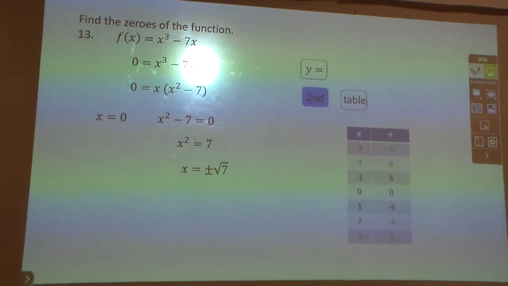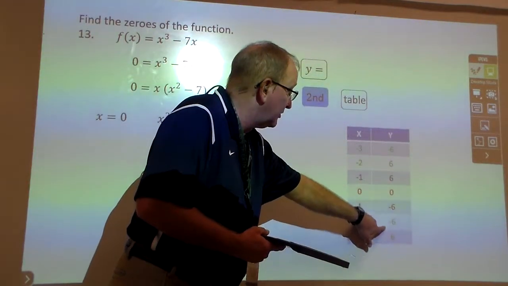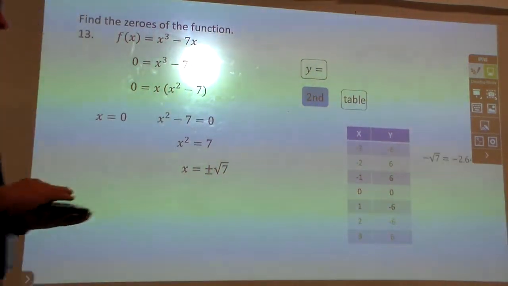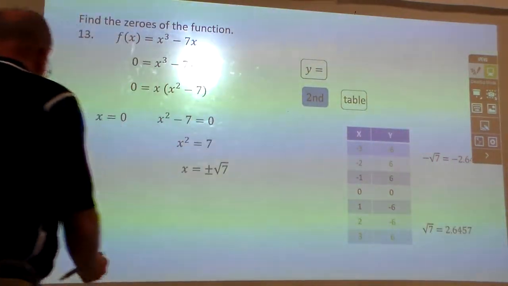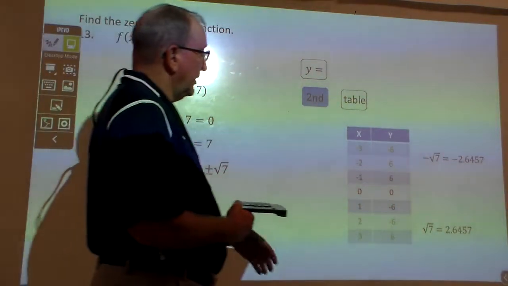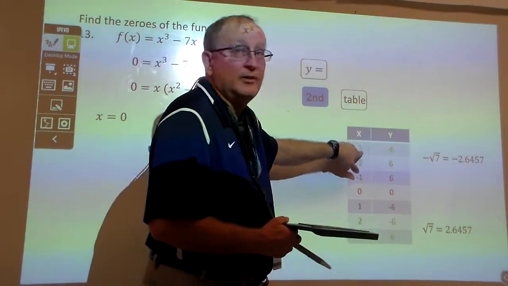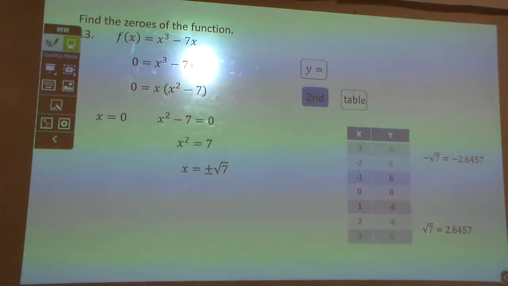-2 and what? -3. It also had to cross between 2 and 3, where you also have a negative and a positive. And guess what? The square root of 7 is that number right there. All right? 2.6, negative square root of 7 is -2.6. So that would be between those numbers. Okay? So that tells you there's a number at least between there.